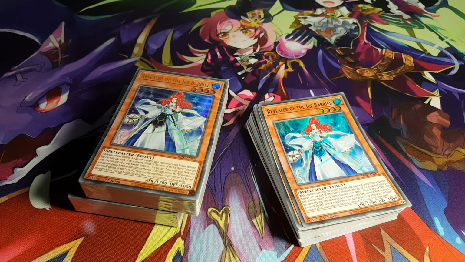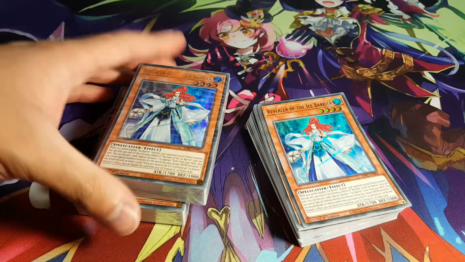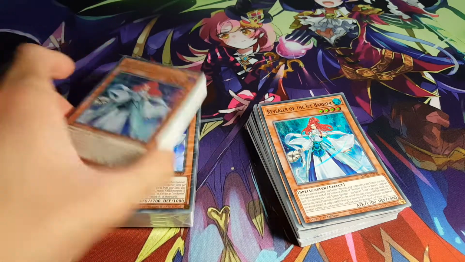Today we're going to be doing a chill session where we're actually going to be building a deck here. This is essentially the Ice Barrier deck that I actually got, the Freezing Chains. I haven't even opened up these two yet. There was actually dust collecting on top of this, so luckily they're both sealed up.